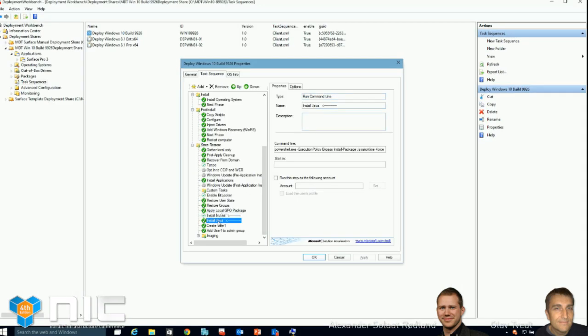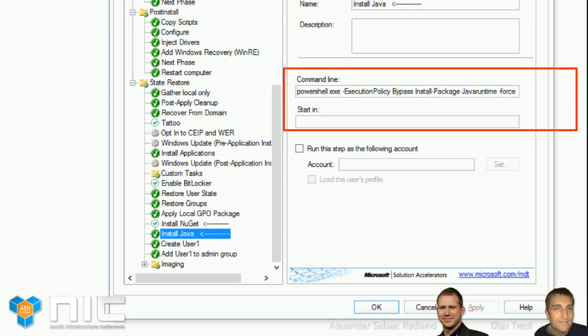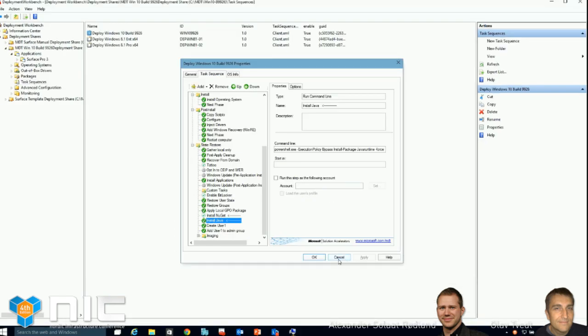So the next line in my script is actually just doing the same, finding the package, and running install on it. Sorry, here it's just install. So that's the only thing I have to do in MDT. MDT will have an update sooner or later. Hopefully it will be integrated in Config Manager and other great products. But it's an easy way of adding packages. It's also a safe way if you can find a provider that will give it to you. So you don't have to rely on Chocolatey.